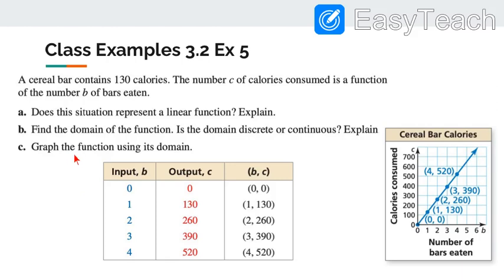Again, same thing. When you want to graph, make an input-output table, and do this by using the function. So like we said before, every bar is 130, so you have 2 bars, it's 260 because you're just doubling that, and you're adding 130 each time. This one was continuous, so when you do graph these, you do have to make sure you have a line on this.